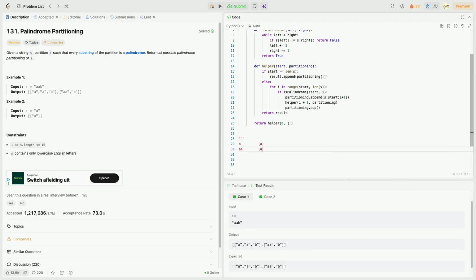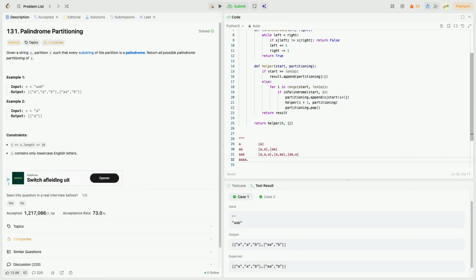So the first partition would be A A, and another one would be A, A. Now, if we have three, what can we do then? Well, we can pick the three individual, or we could pick the first A and then the other two, or we could pick the first two and then this. What if we have four A's?